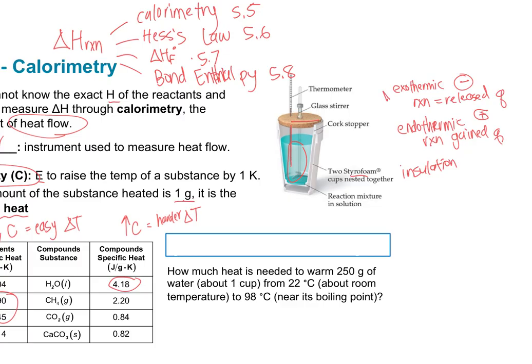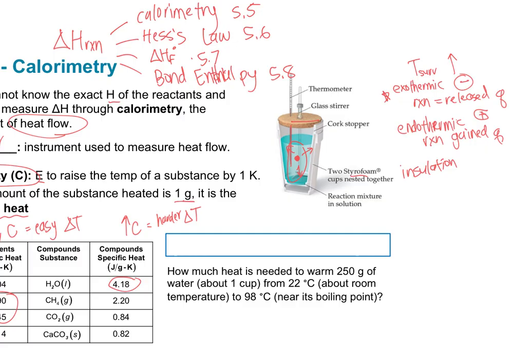So let's think about the exothermic situation. With exothermic, heat got released. So if I was to measure it with a thermometer, me, the surroundings, then I would see that the temperature of my surroundings would increase. So that's the temperature of my thermometer. So here, if I have an exothermic process happening in my cup, let's just pretend that dot is my reaction that's happening, then I'm emitting heat. Temperature is going up. But when I'm thinking about the reaction value, the temperature of my reaction actually dropped because there was a transfer of heat.